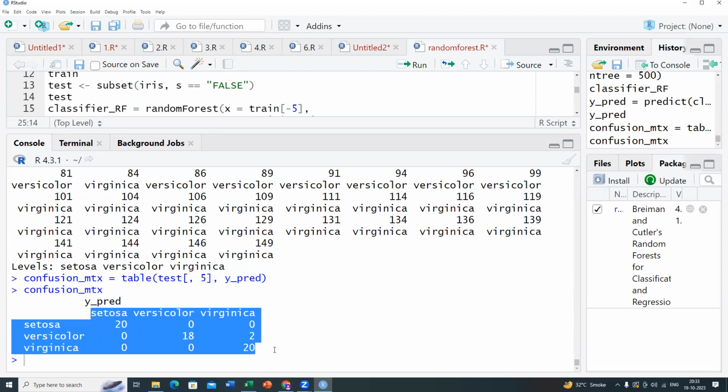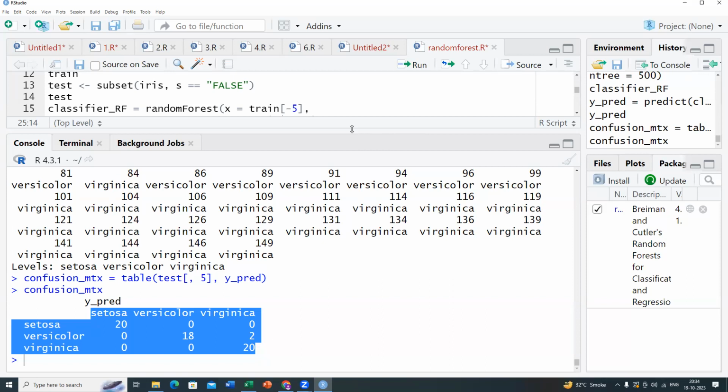So why do I get 3 by 3? And in every data set, can I get 3 by 3? No. It depends how many labels are available in your original data. In my original data iris, in the 5th column, there are only 3 categories or 3 labels.